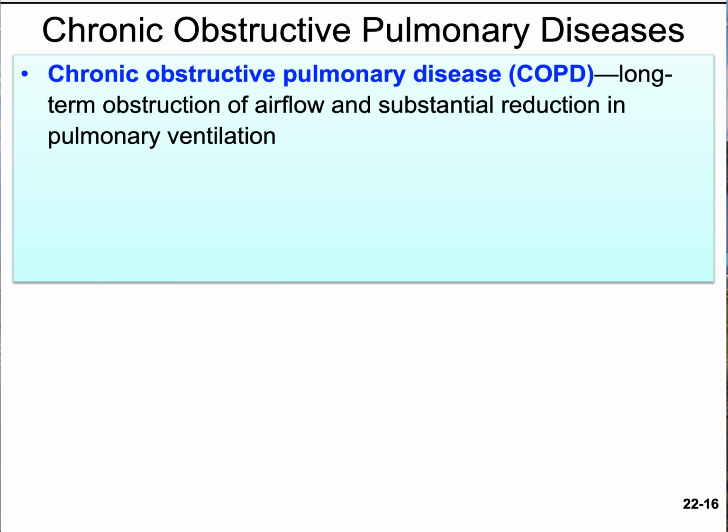COPD, and you might have seen advertisements for drugs related to COPD. You should learn what this acronym is. An acronym is where we take the first letter from all the words and make it into another word. So COPD, chronic obstructive pulmonary disease, is a problem then with airflow. It's the ventilation, getting the air to and from the alveoli.